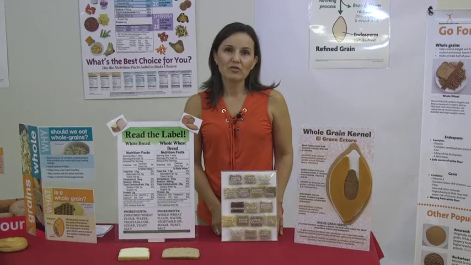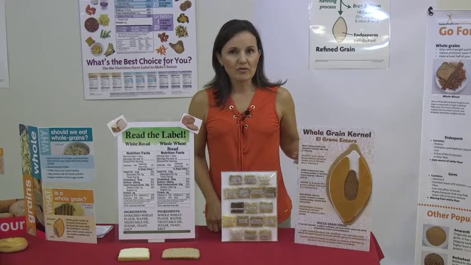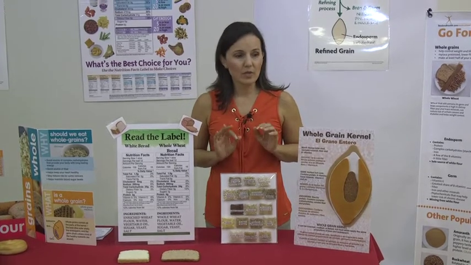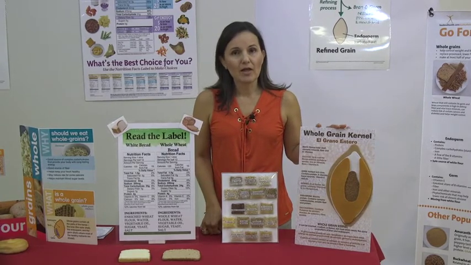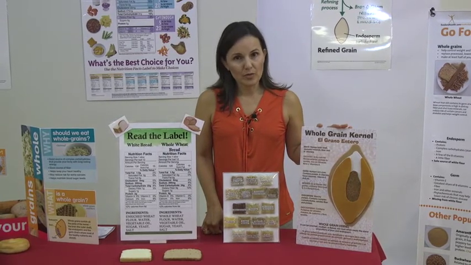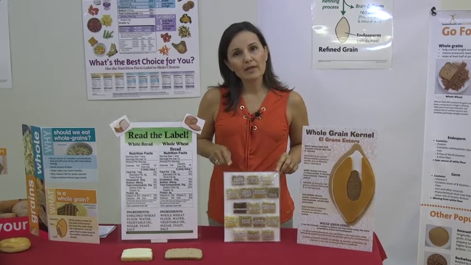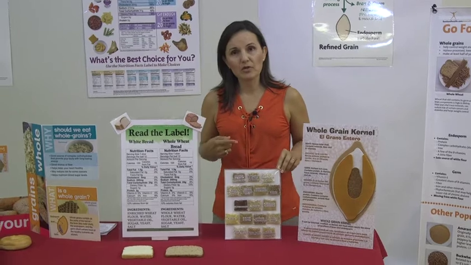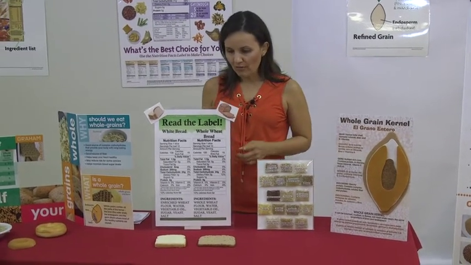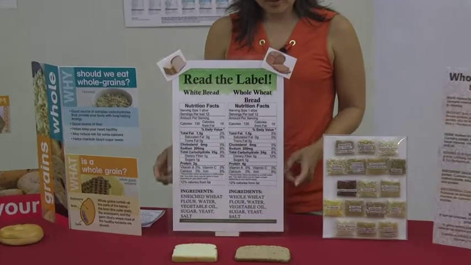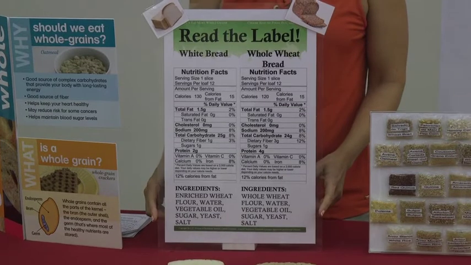So how do I know if grains are whole grains? As we were reviewing before, we have to make sure that a whole grain has 3 parts. As we saw in the display, it needs to have the germ, the bran, and the endosperm. So these are all examples of whole grains. But when we're buying things in the supermarket, we have to go a step further and read the ingredient list. You will find the ingredient list at the bottom of the nutrition facts label. I'll give you a quick example.